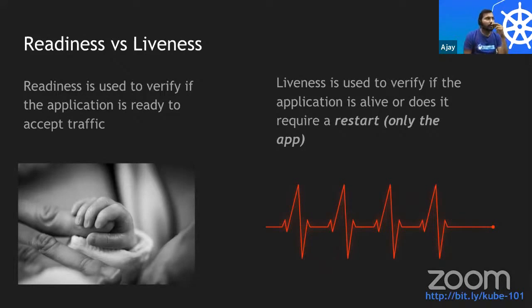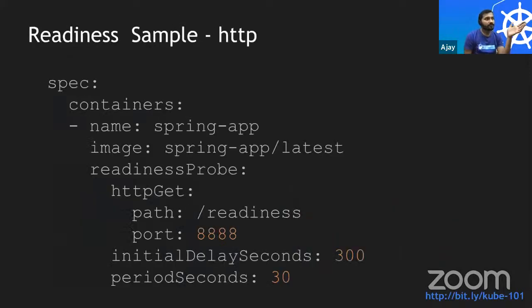So a lot of people were asking questions on readiness and liveness. I hope this has solved your puzzle, right? Now, how do I define that within Kubernetes? Obviously, you will have to write a YAML configuration. There is something called readiness probe. So this particular section, which you see here, within the containers in your deployment, you can define this section. For example, this is an HTTP example. For HTTP, I'm saying check if my path readiness returns 200, and this is the port which I'm using.